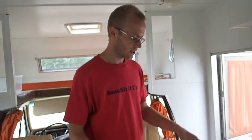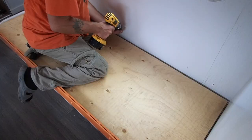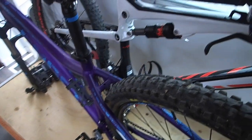Just got our plywood for the bike mount inside the camper. We're trying to figure out a way to mount these car roof mounts to this plywood — probably just going to end up screwing or bolting it so we can still remove them and put the couch back, or turn it into a bed if we have guests. We'll have to store the cushion somewhere — probably up top or down below. We just drilled a hinge onto the back side so it opens like a chest, which means we can access the storage down below. It'll primarily be bike stuff, so the bikes will come off and then we'll access what's under there. This can still turn into a bed, so it doesn't affect the resale value of the camper.